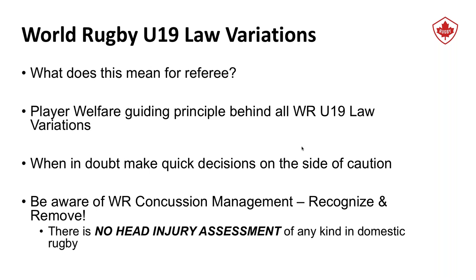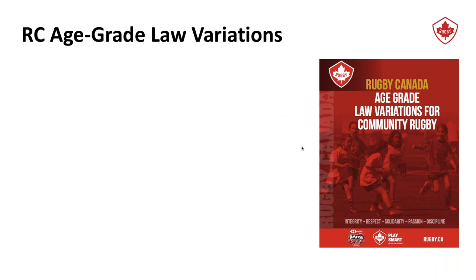The only level of rugby in Canada that would potentially have the HIA protocol is at the international level when our national teams are playing. And even then, it does not always happen. There is a very specific set of criteria that needs to be met for the HIA to take place, and there is no accommodation for it at any level of the game in Canada. So if we recognize that someone is exhibiting symptoms of concussion, it is our responsibility, and it is a collective responsibility, to remove that player. They're done for the rest of that game. And then there's a return to play protocol that they can go under and follow along after that. Just a point I wanted to make sure we reiterated.